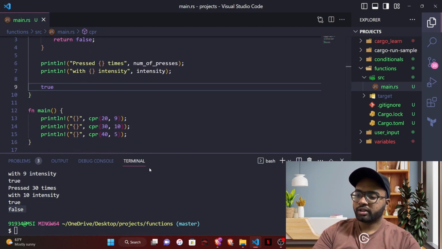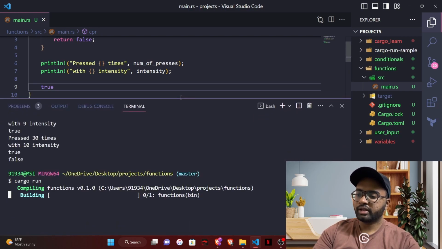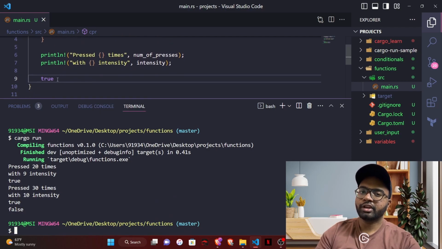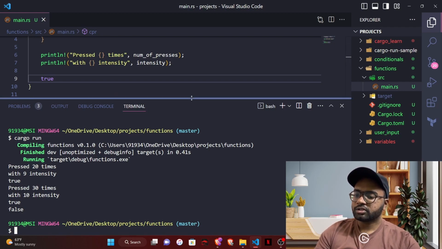If we try to run this, it shouldn't throw any error, because we can return like this. If we give a single value at the end of the function without any return or any semicolon, that means that function will return that particular value. So we can return like this also.